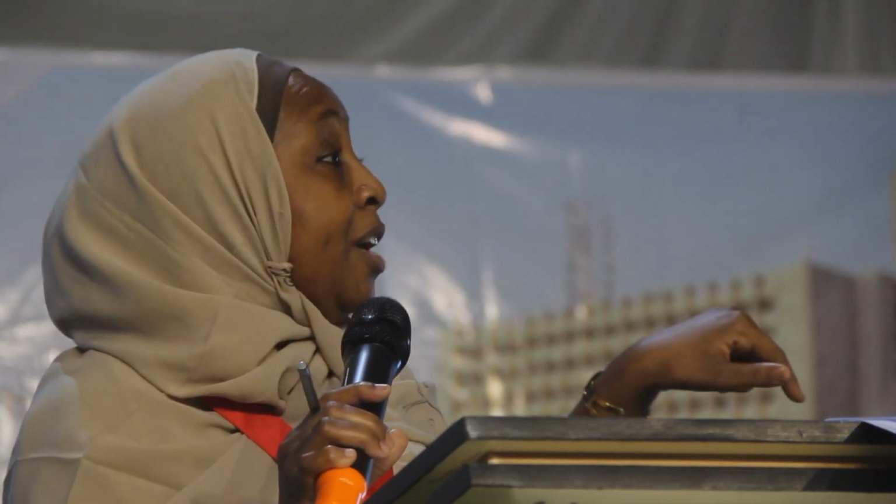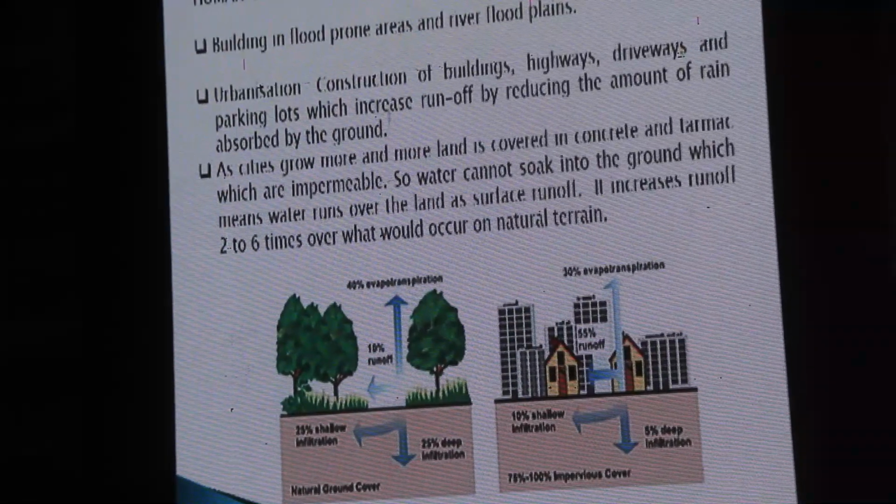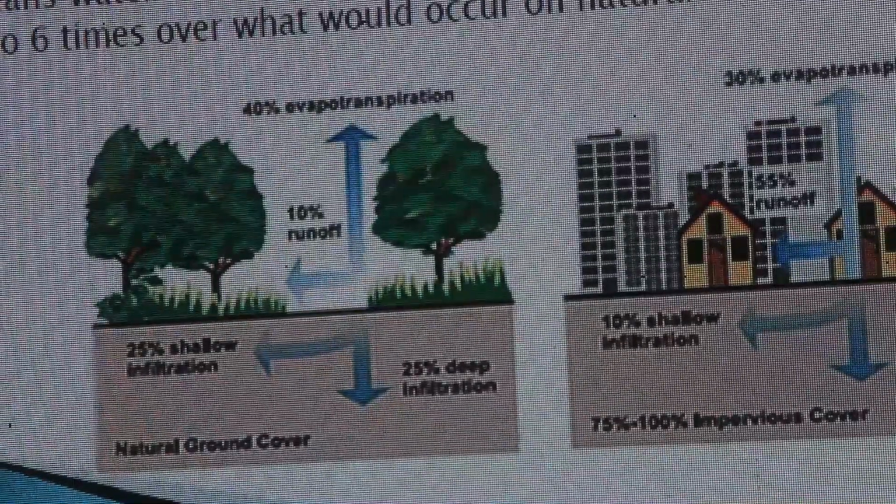So if you look at the diagram, I don't know if you can take us to the diagram, where you have natural surface, you have 40% of that rainwater going up as against the 40% transpiration, you now have 30%, 10%. So other factors contributing to this decrease the speed of runoff. So I don't know if you have heard of any flood happening in the forest. It's usually where we have the built-up areas.